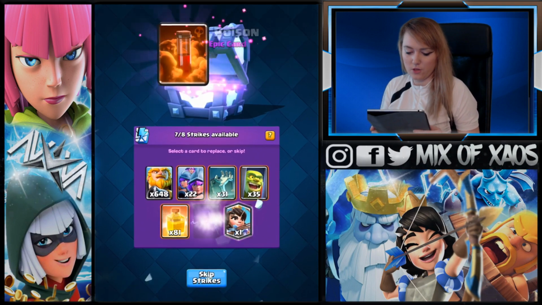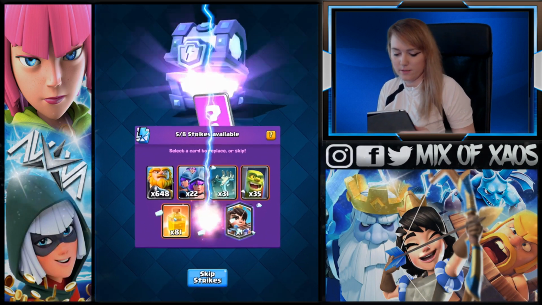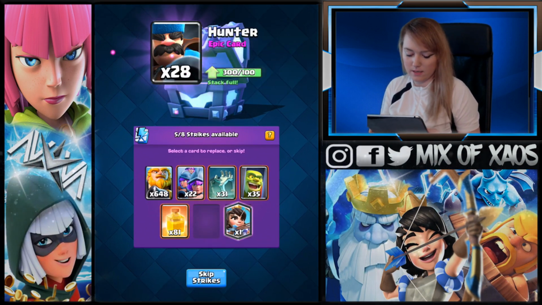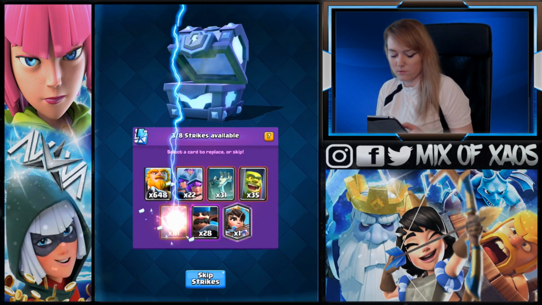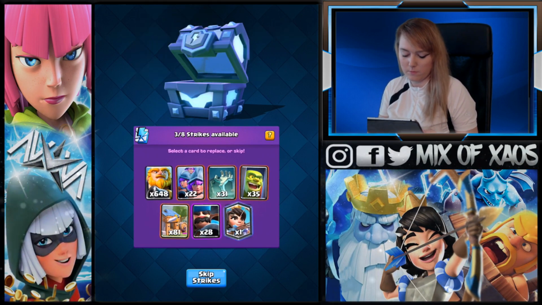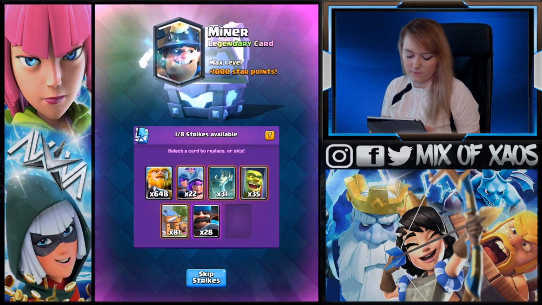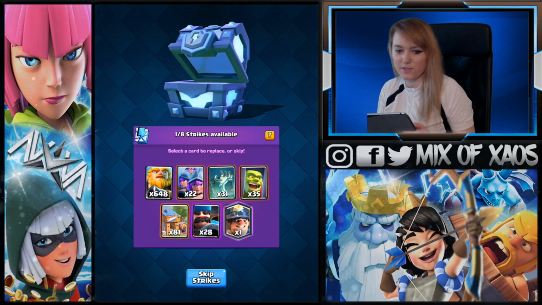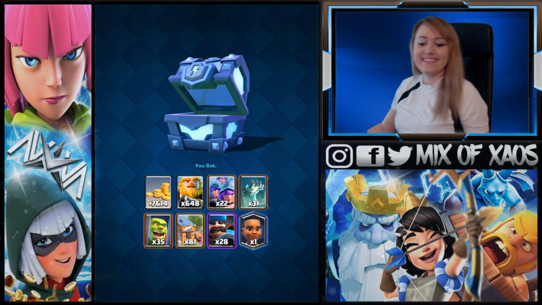Let's change the witch. Nope. Let's change it again. Nope. Hunter, yes. Let's take the hunter. Let's try to change the heal. Rockets I don't need. Okay, let's keep that one. Musketeers, tombstone. Looks okay for me. Maybe I don't need princess. Let's try to strike. No! One more strike. Am I gonna get the ram rider? Yes! Let's get it! Oh, yes!